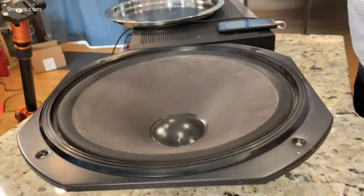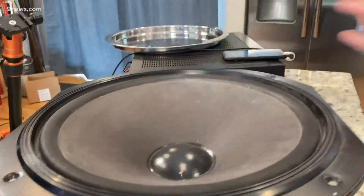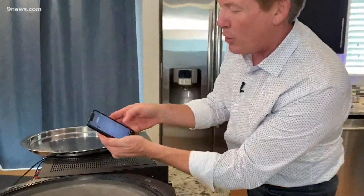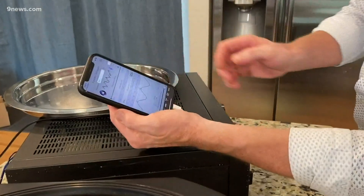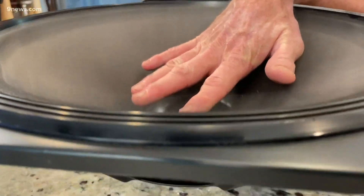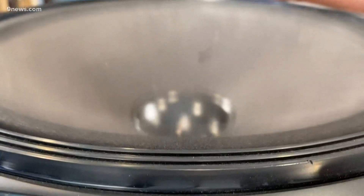I found a speaker that I removed from a bigger cabinet, and we have the speaker hooked up to an amplifier — again, both things I found at a garage sale. And now what you need to know is I have a frequency generator, so it creates these frequencies. That vibration right there is exactly what we want.